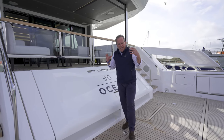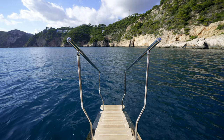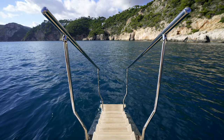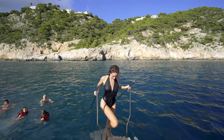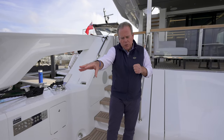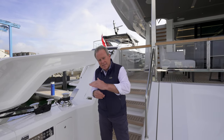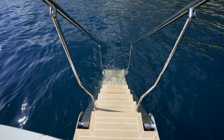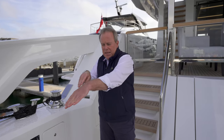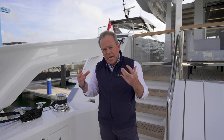Beyond that, we've got a built-in sea stair. There's no fold-out bathing ladder that's very narrow and difficult to use. Instead, you have a hydraulically operated sea stair that comes out of this port side here. That acts as your ladder into the water, making access in and out exceptionally easy, but also it acts as your passerelle. Once you're back in harbour, this lifts up and you've actually got steps up and down to the quayside — very, very easy to use on both functions.